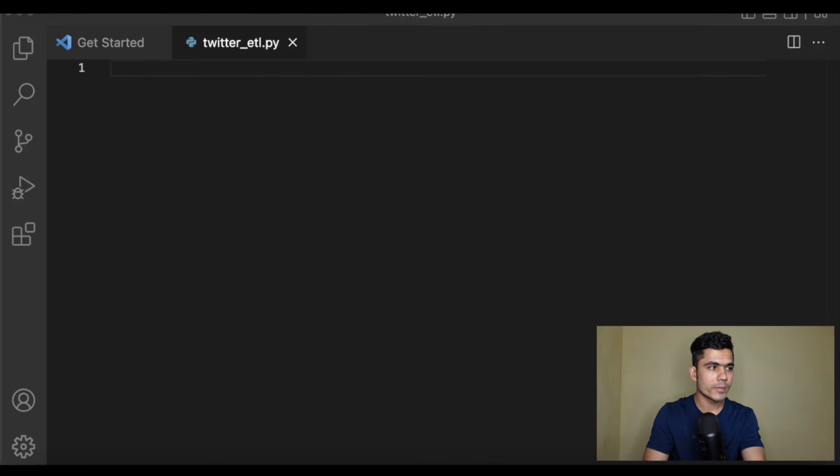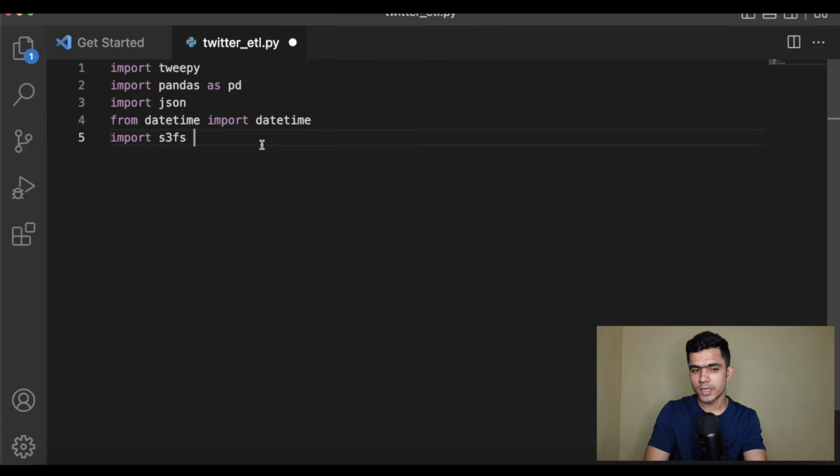First we'll be importing some of the packages. Now I assume that you already have a basic understanding of Python, because this is not a Python tutorial. This is a slightly more advanced tutorial for Airflow and all the other things. So make sure you have Python installed. This is how you import the packages inside Python.